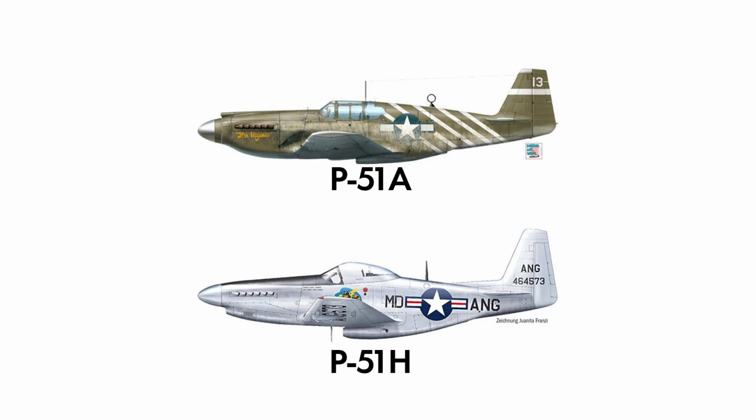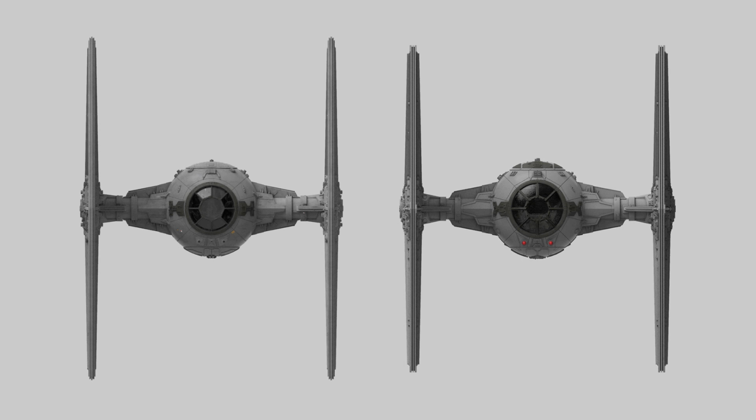I just mentioned the P-51, which actually went through a number of changes over the course of World War II, to the point where the first production model of the P-51 only somewhat resembled the final model, but they're all P-51s. So an inconsistent TIE isn't necessarily a problem. In fact, it adds realistic texture to the world.